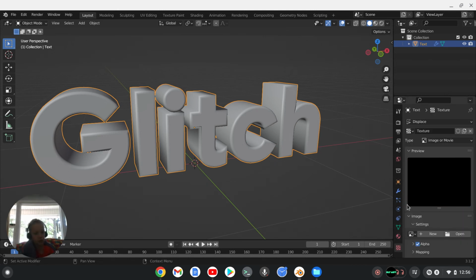Okay, so we're gonna rename it glitch material. Now we're gonna open an image.